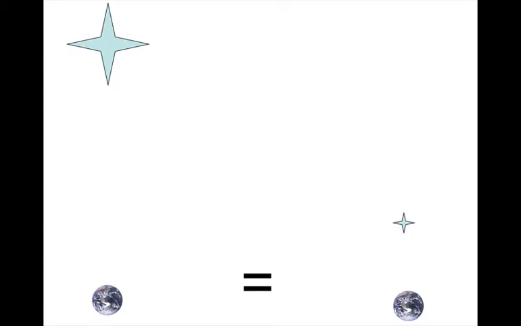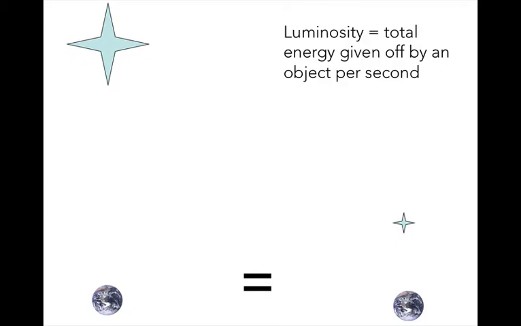In astronomy, we use the term luminosity to describe absolute brightness. Since light is a form of energy, we'll learn how in a later lesson, we define luminosity as the amount of energy given off by an object per unit time. Note that the distance, and therefore the apparent brightness of this object might vary, but the luminosity itself is something that's independent of distance because it's the total amount of light given off in all directions.